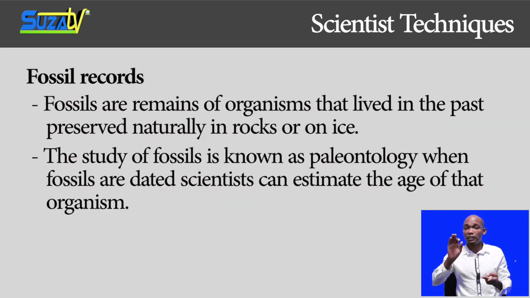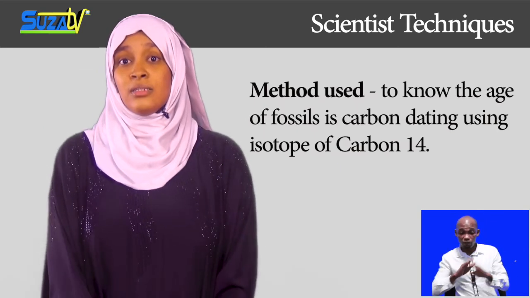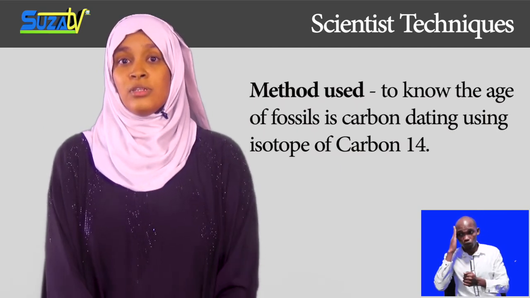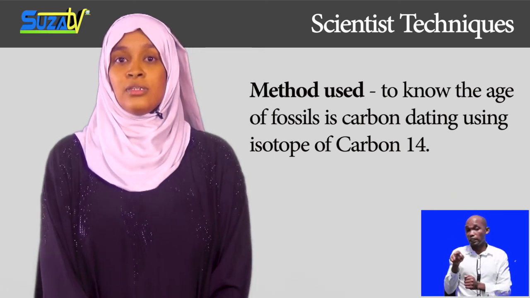Second is fossil records. Fossils are remains of organisms that lived in the past, preserved naturally in rocks or on ice. The study of fossils is known as paleontology. When fossils are dated, scientists can estimate the age of that organism. The method used by scientists to know the age of fossils is carbon dating using isotope of carbon-14.